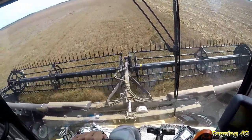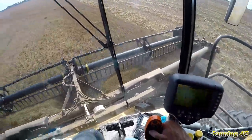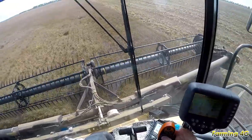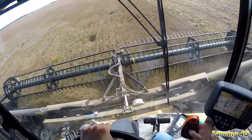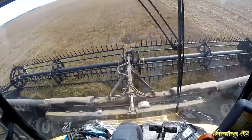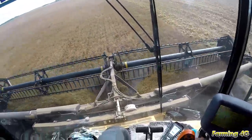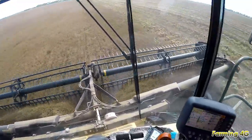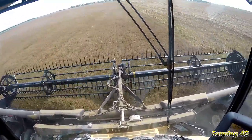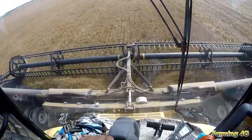I gotta unload when I get to the, so heading down the other, we didn't really unload on the go yesterday too much because of the wind. It was pretty windy yesterday, and also with the wrapping issue we were having too. A little bit colder yesterday, and so we didn't really unload on the go too many times. I'm too busy concentrating up here, because flaxseed, it's really different from a lot of other crops. You got to pay attention to what you're doing with this stuff, or else you will break something.